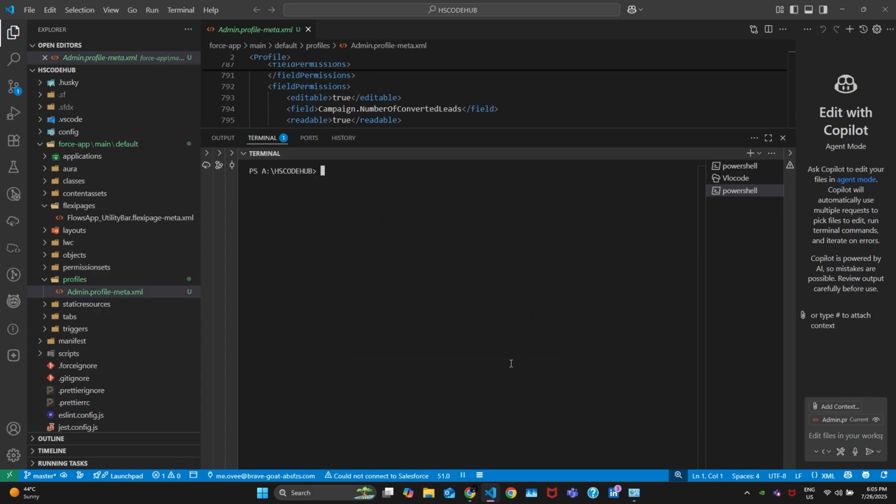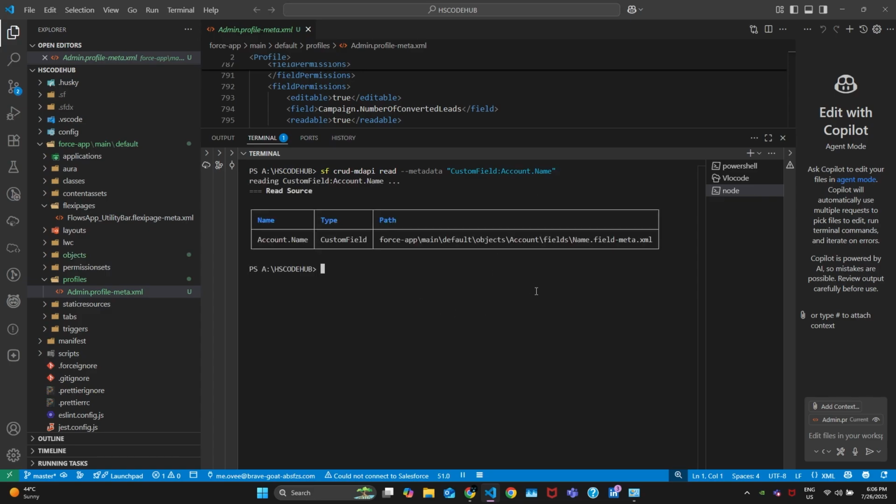I want to show you one more example. What I can do is write another command. So sf crud-mdapi read double hyphen metadata CustomField Account.Name. Account is the object and Name is the field name. Although it's a standard field, we'll have to mention CustomField to retrieve the metadata from our Salesforce org to VS Code. If I hit enter now, the field should be retrieved successfully.